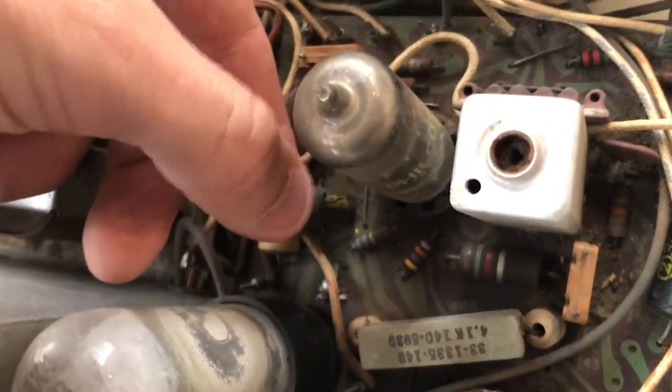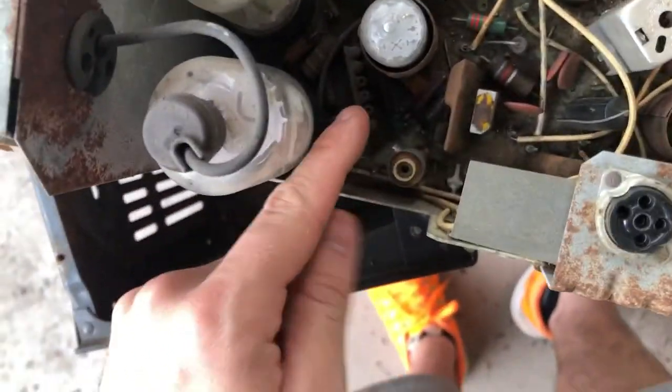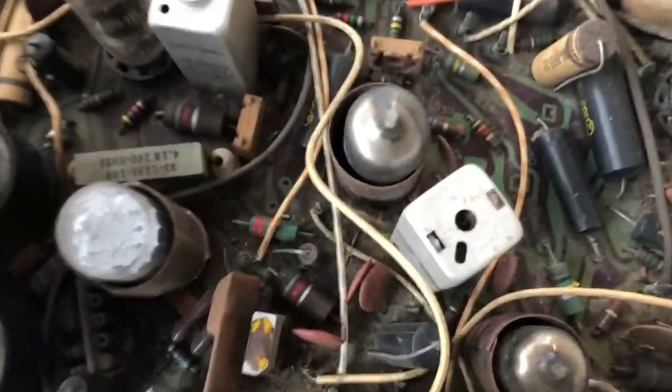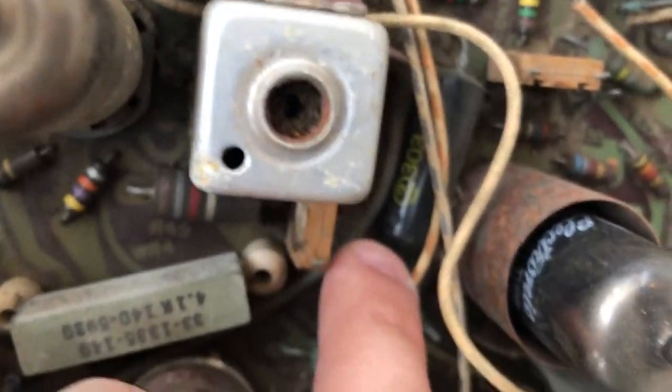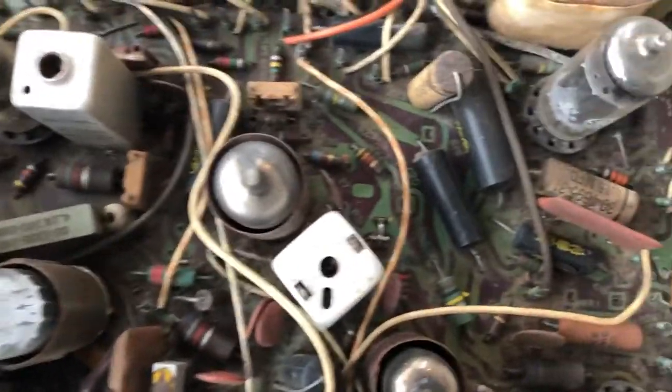So now you can see the board, and I realize that there is another cracked capacitor right here. So I found three cracked capacitors. I have replacement couplets on the way, but I don't think those are going to be necessary to at least get a picture on the screen. I think what I'm going to do is replace all the capacitors. Oh, another cracked capacitor. Look at that. Four cracked bumblebees. They've all been bumblebees so far, or black beauties, as some people call them.